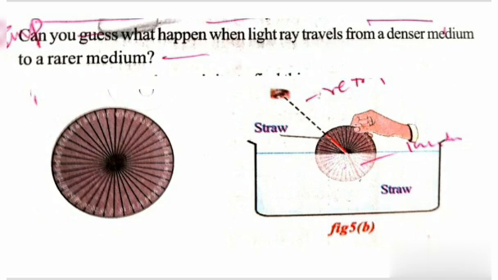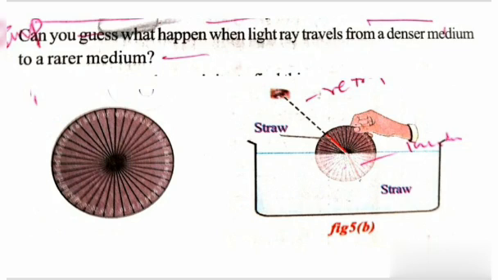You will observe that in the above activity, R is greater than I in all cases. That means when light travels from water to air, that is, from a denser to a rarer medium, the angle of refraction will be more than the angle of incidence. So from the above angle of incidence and angle of refraction values, we can find that angle R is greater than I in all cases. When light travels from denser to rarer, the refracted ray moves away from the normal, and the angle of refraction is more than the angle of incidence.